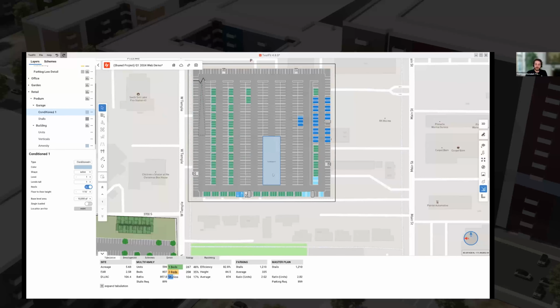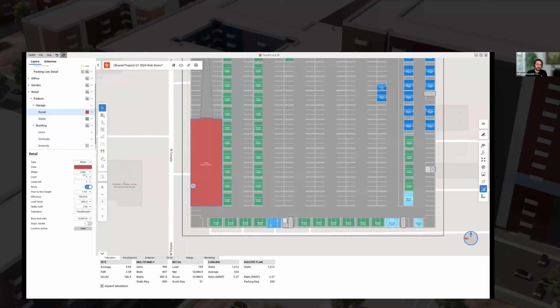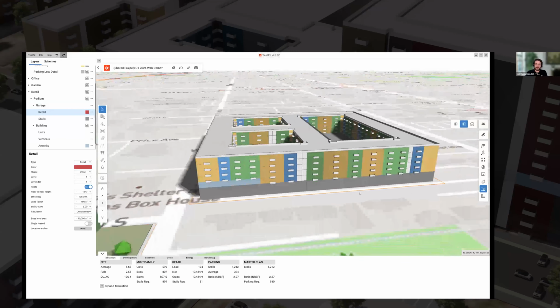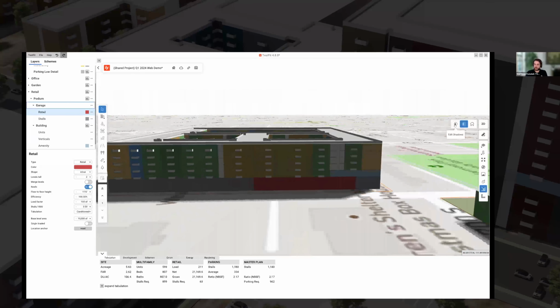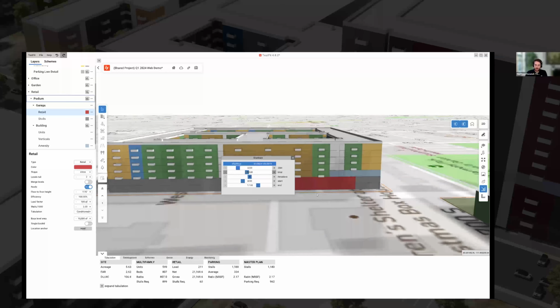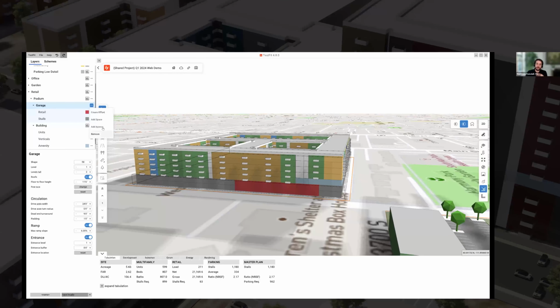Once that space has been added, we can select it and move that around. Let's say over here, we'll do the same thing that we were doing on the other side. I'll change that to retail. I can start to see that in 3D. And then that retail can become that same double height space as needed that we were looking at for the previous one. I'll edit my shadows so we can see this a bit more. Perfect. So we can add that space as needed just by selecting the garage, then adding whatever we want to show inside of there.